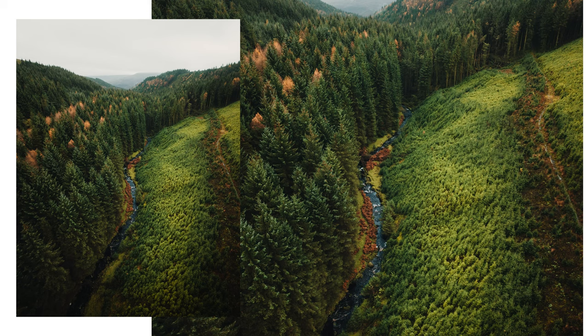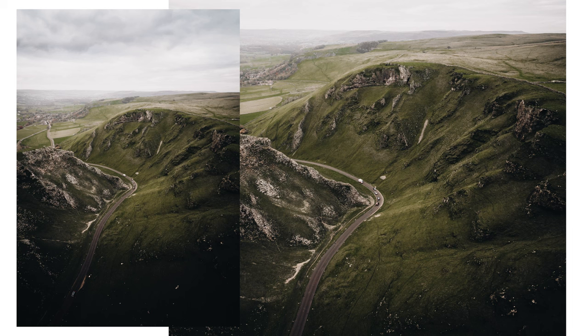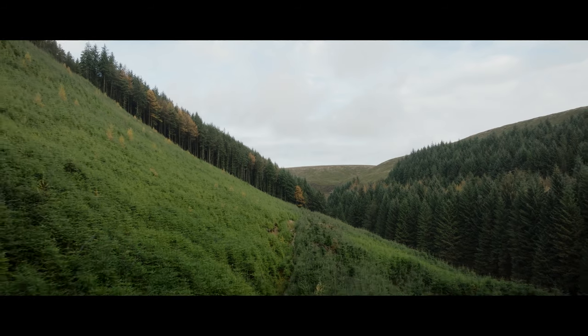Overall, I'm quite happy with the quality of the Mavic 3 Classic for taking photos, but I've found that you have to expose your image correctly and be a little more precise with the exposure, because it's quite easy to add a fair bit of noise in the shadows when having to boost them to balance your image. Another thing I've found is that you have to sharpen the image a lot more than you would with a photo from a DSLR or mirrorless camera. But honestly, that's nothing new — with DJI sensors, I've always found them to be a little bit softer than I like. I'd rather have it slightly too soft than overly sharp with no way to reduce that sharpness.